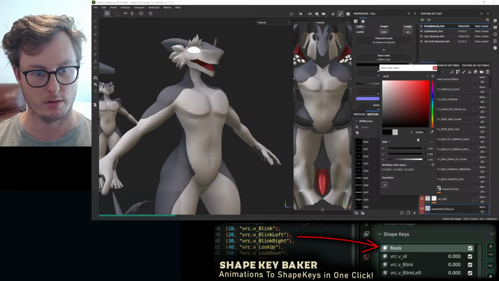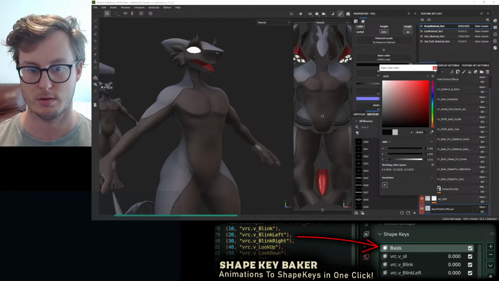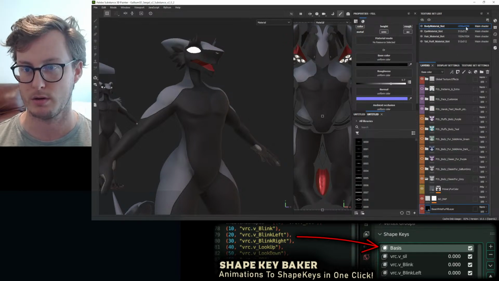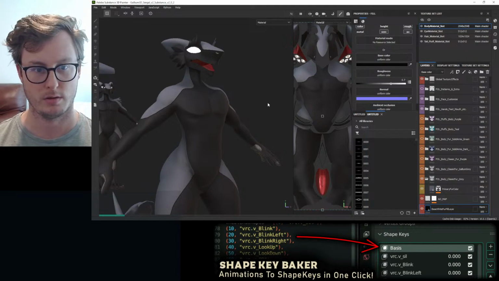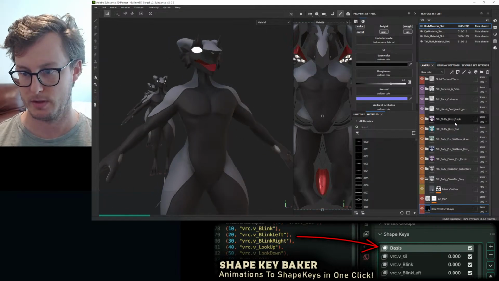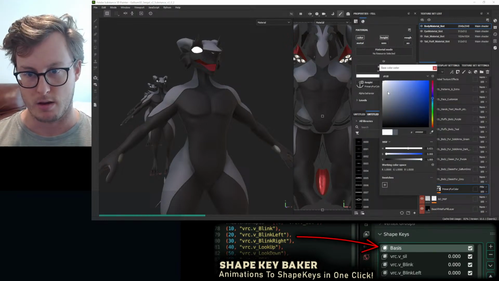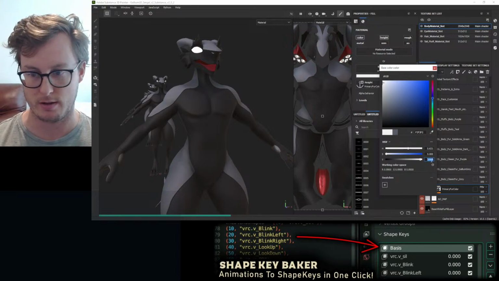Down here. Let's switch this to 2048 while we're previewing things. Okay. Then the primary fur color will be white. That's not bad. Let's do 0.95 for that.